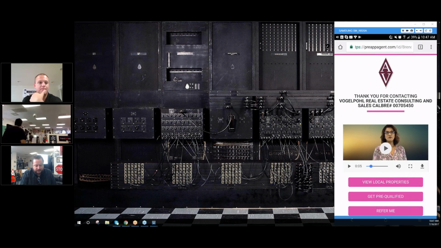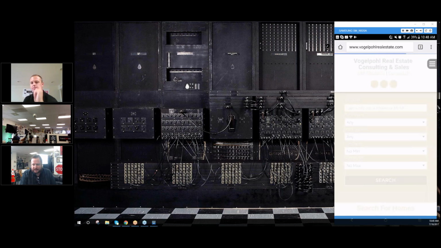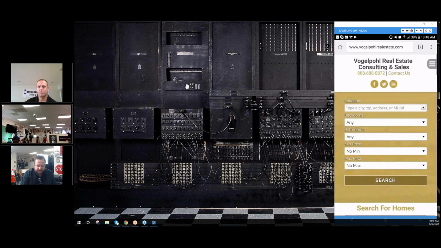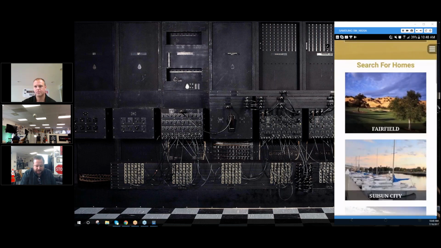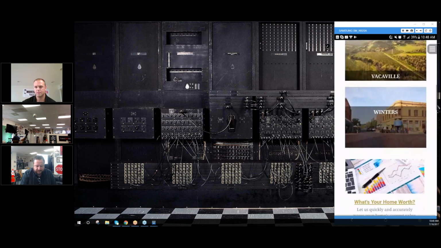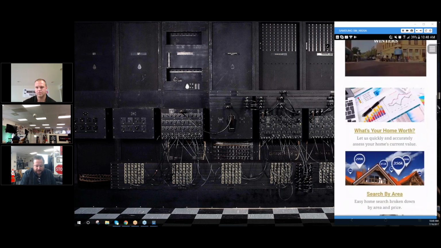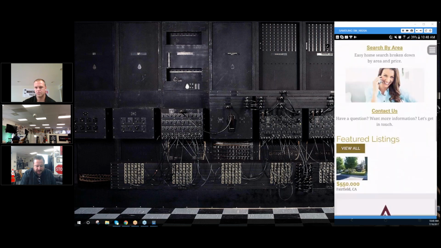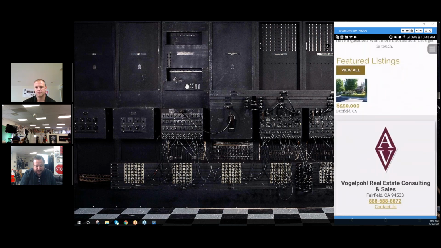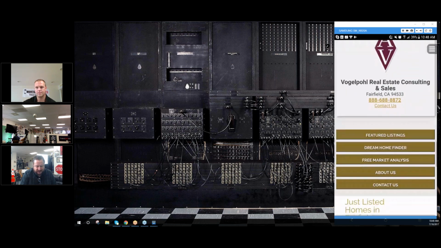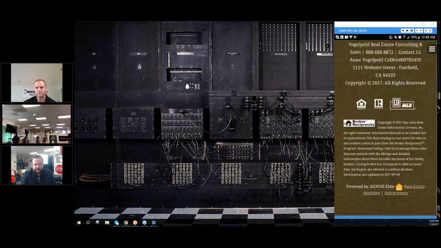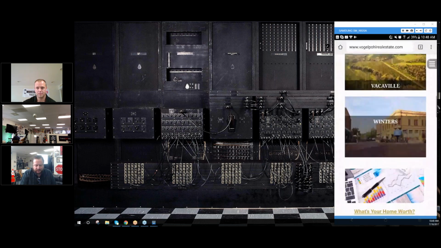Now, what we could do here on the Realtor one is you can view local properties, and here's the link we got set up in here. Check it out. We've got all of our filters here. And then we're breaking it down into cities, so I can go Fairfield, Suisun, Vacaville, or Winters, which is going to be in her business footprint. And we've got a way to contact Brenda. We can see her featured listings, or we have this any way that we want down here. Dream homes, free market analysis, contact us, about us, everything you could possibly imagine here. So for somebody who's looking for real estate, this is a one-stop shop.